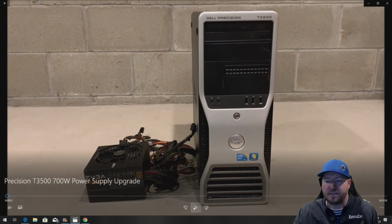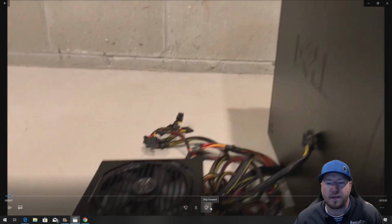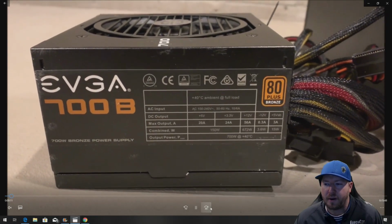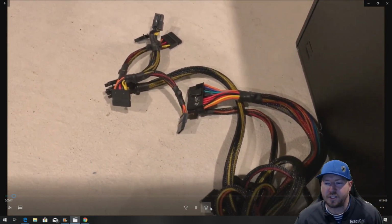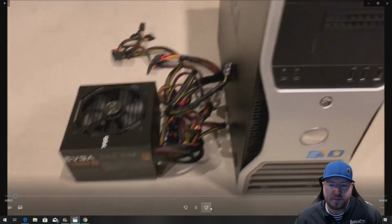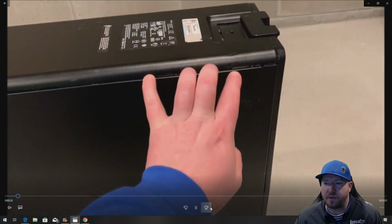All right, so let's get to this install because this is going to take quite a while. We've got our T3500 workstation. This thing's going on like 9-10 years old now. Here's our EVGA 700 watt power supply. If you watch any of our other videos, you're going to realize that we always go for higher wattage so we can upgrade our GPU. This power supply doesn't require an adapter like some of the other systems do, so we're going to be able to use it just stock.